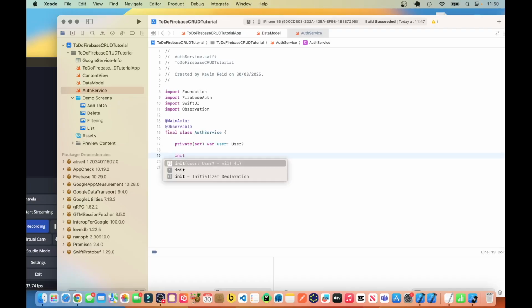We also need our initializer. It's incorrect.